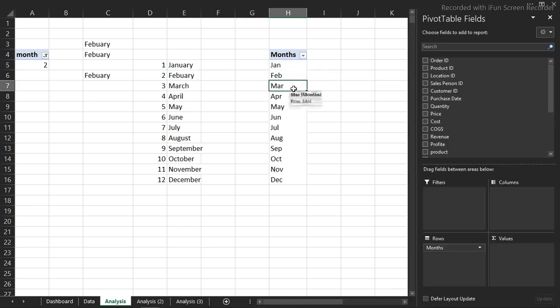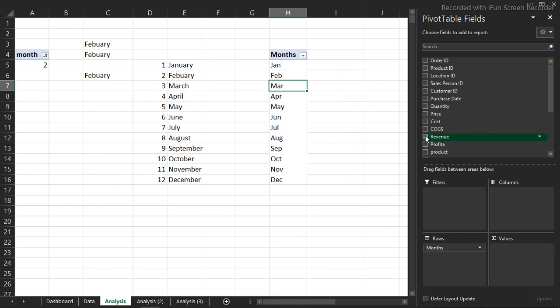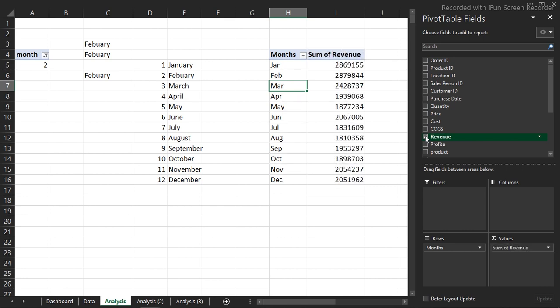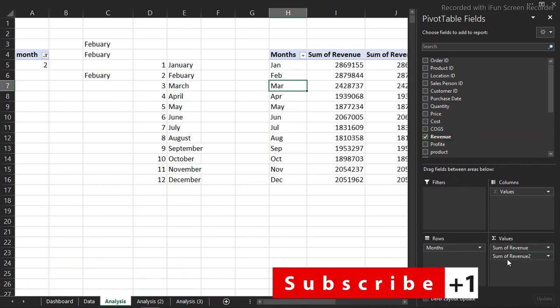So I click back on this. What we are trying to see, the variance and how it grows over time, is the revenue. So we need to locate the revenue right here, and I'm going to drag the revenue once again. Now you cannot click on it again, because if I click on it to have the second one, it's going to be selected. So I just have to make sure I double click and drag it right here again. So they're all in sum.